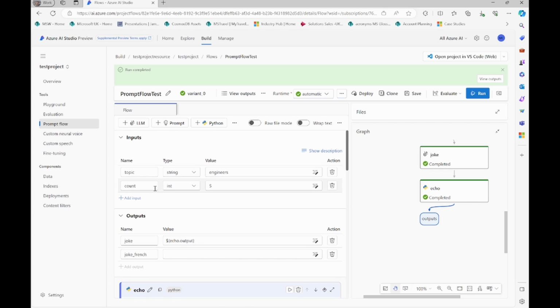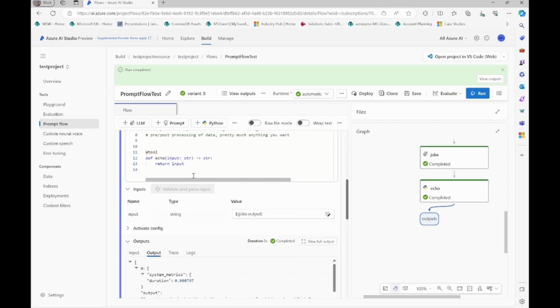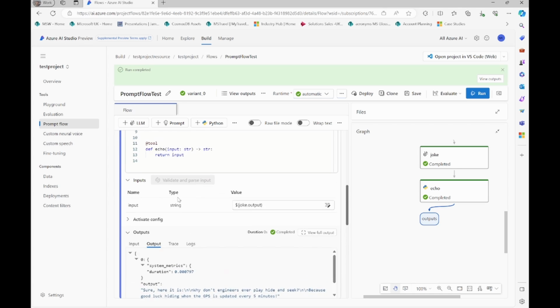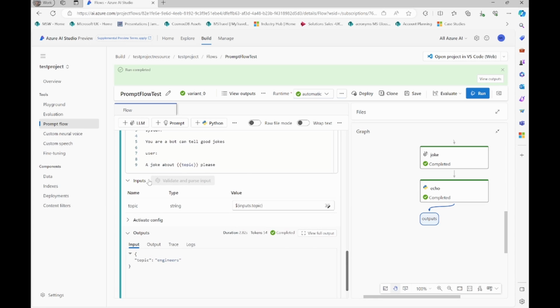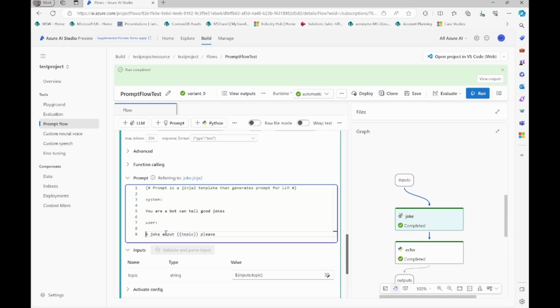Now, because I want to create 5 jokes on topic engineers, I need to first go and change the LLM. I change this prompt to say user: tell me, and remember, because the count comes from input, I say joke count jokes about topic, please.